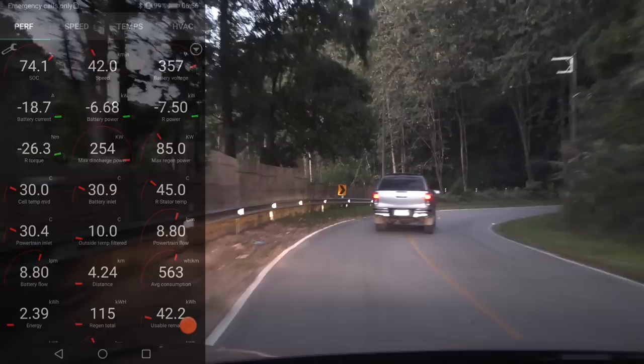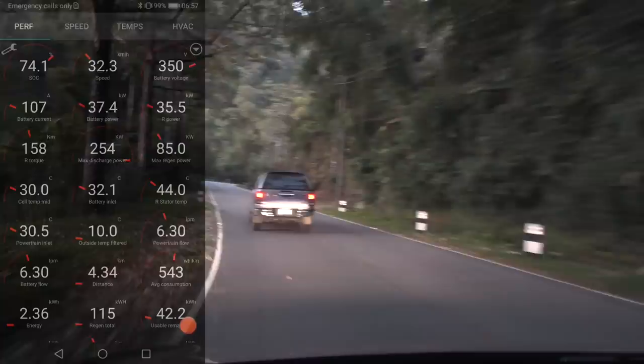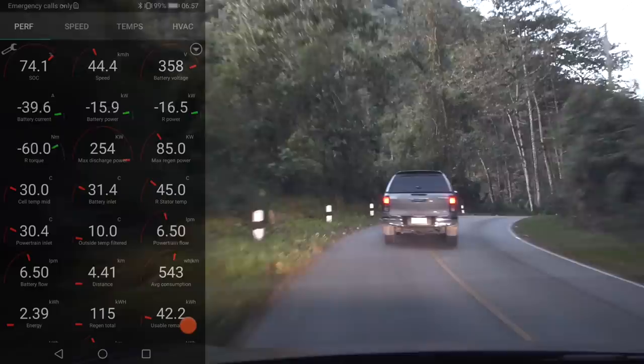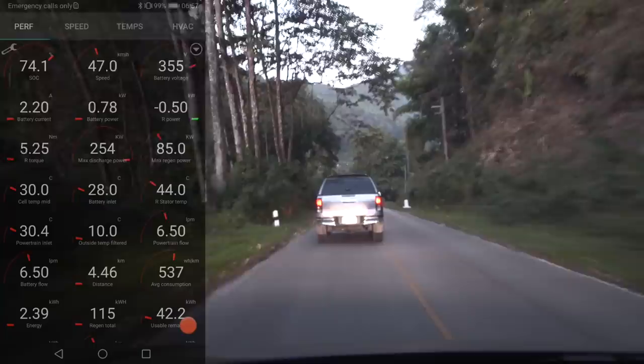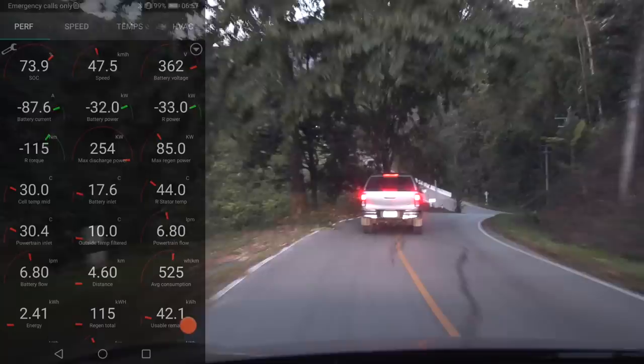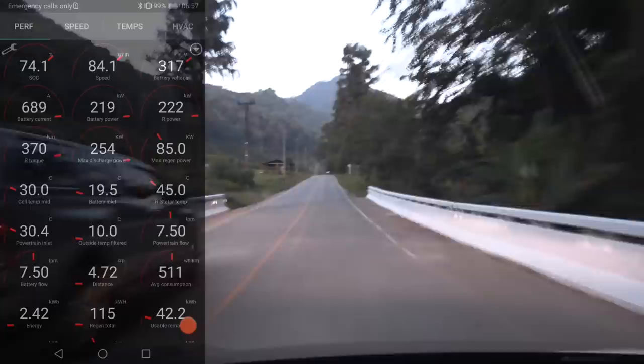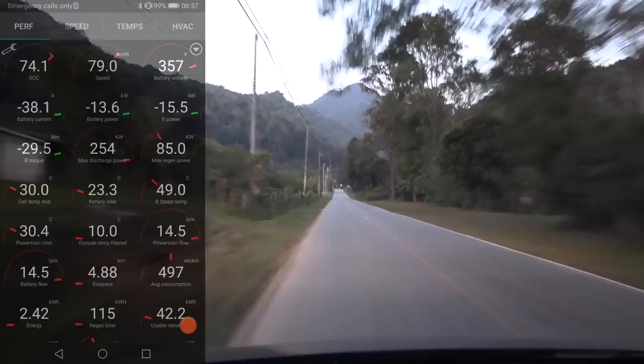Let me do a little Bangkok-style hammering here. Now you get an idea of how slow other cars are actually driving. I forgot to mention — you can see the speed on the display, which is also relevant during this test. I'll try to hammer past this guy — I don't mind about the continuous line here, everything is very legal in Thailand. There's a curve coming, I can wait until it's straight. You see, it's kind of steep here. Listen to the sound the motor makes when it spins up — it sounds like a freaking airplane.